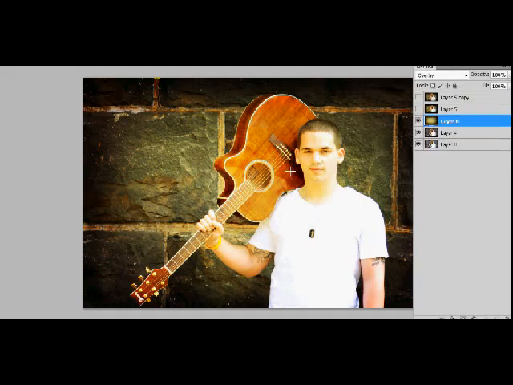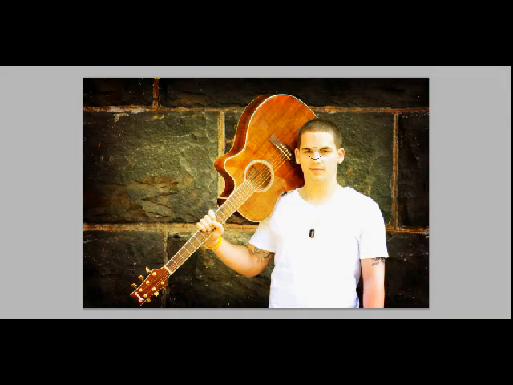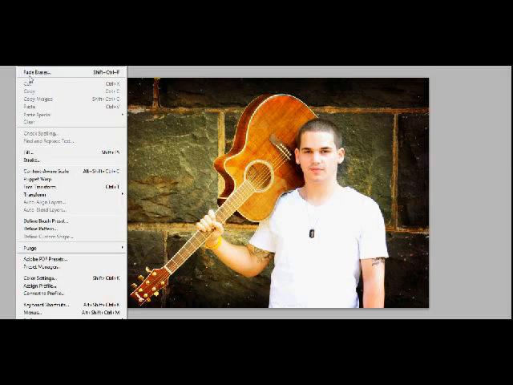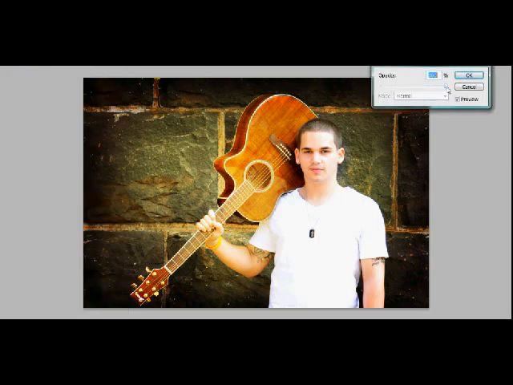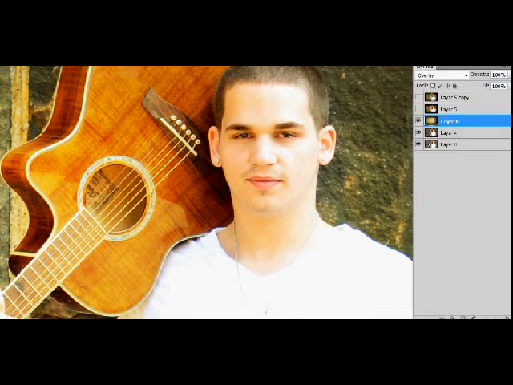We're working on this layer and I don't like how it's made his skin peachy as anything, so we're going to grab the eraser. I'm going to make it bigger by using the bracket keys and we're just going to swipe it over his face. Now you'll notice his skin tone underneath is really, really pink and I don't like that. So we'll go back to Edit and we'll go to Fade Eraser and we can bring it down, keeping some of the warmth from his skin and the guitar and the overlay. There we go. Now you can zoom in. There you go.